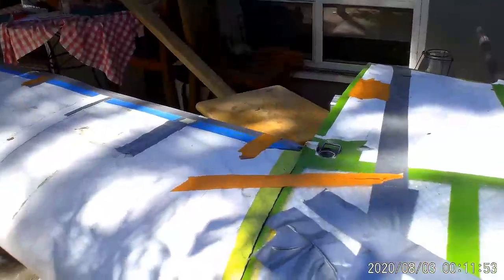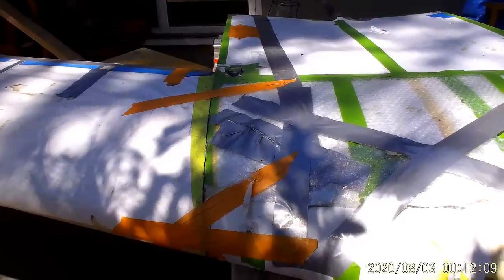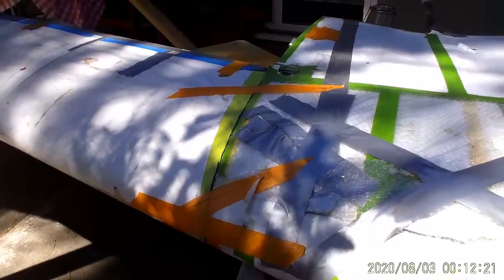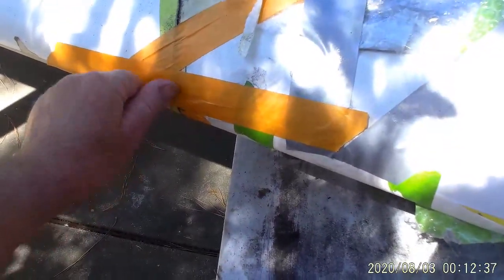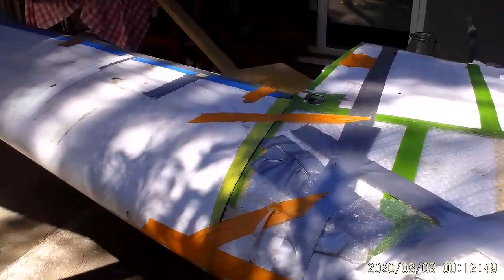What I've done initially is take the d-tube, which is not bonded in place yet, and trimmed the end of it so that this joint matches with the center section as best I can. Remember, this is a hand-built aircraft using just templates — no fancy CAD drawings — so the fit of most parts is done by hand. I fiddle with the parts, shaping and sizing them until they match. Left and right are not going to be exactly the same, but all the parts come together. We've got a pretty good seam here, off by maybe a 32nd of an inch on the leading edge. A piece of vinyl tape goes over this joint for flying just to seal it off, which is typical for sailplanes — normally the wings are taped after they're installed.